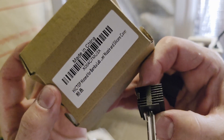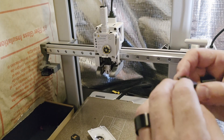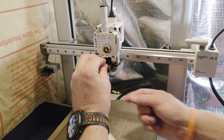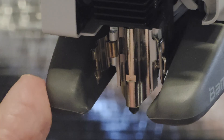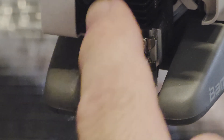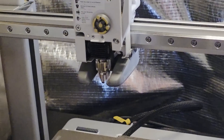Here is the new printhead. I paid about $30 for this on Amazon — the brand name is Hick Top, and it's a hardened hot end specifically for the Bamboo. When you're orienting it, make sure the flat side is facing into the printer. There's a little magnet up top that should help it find its home, but orient it correctly and give it a little push to make sure it's nice and flush. Close the latch, push down the clamp, and it should easily push and lock into place. If you're pushing really hard, something's not lined up — take it out, start over, realign everything, and make sure it closes nice and easily.